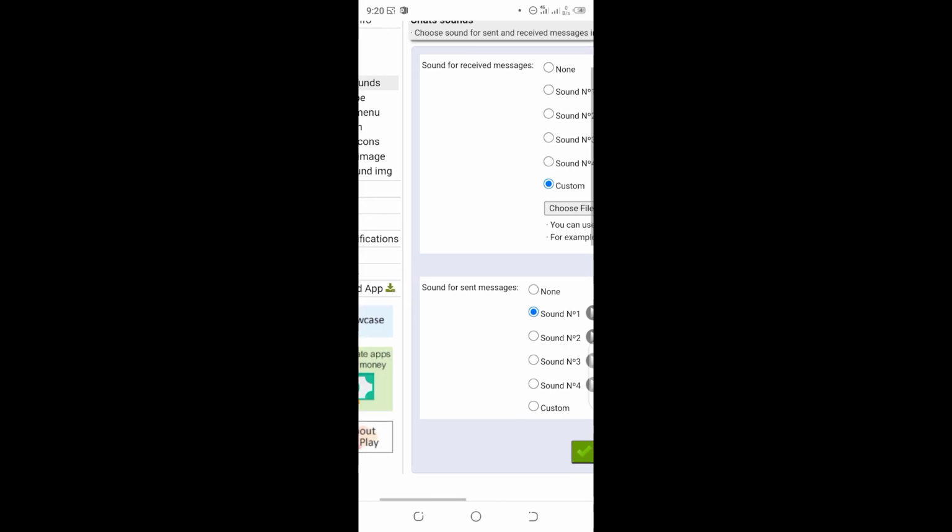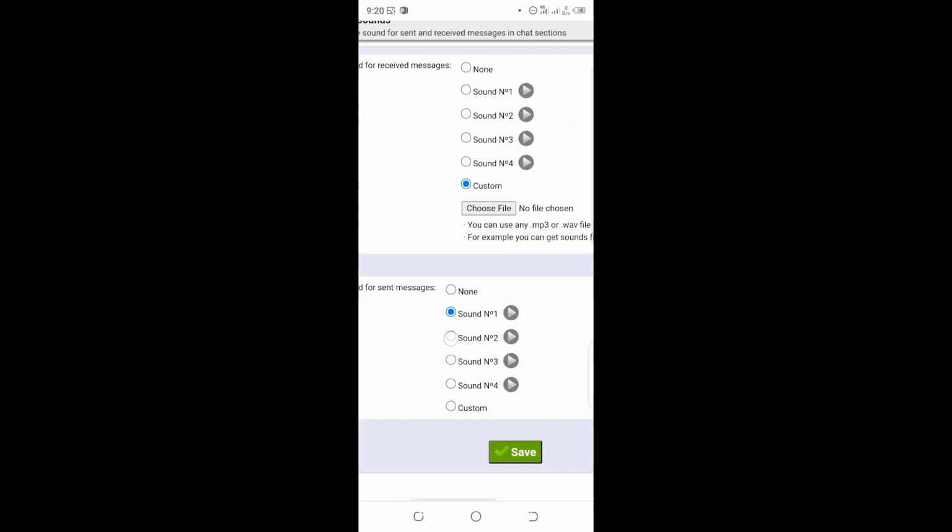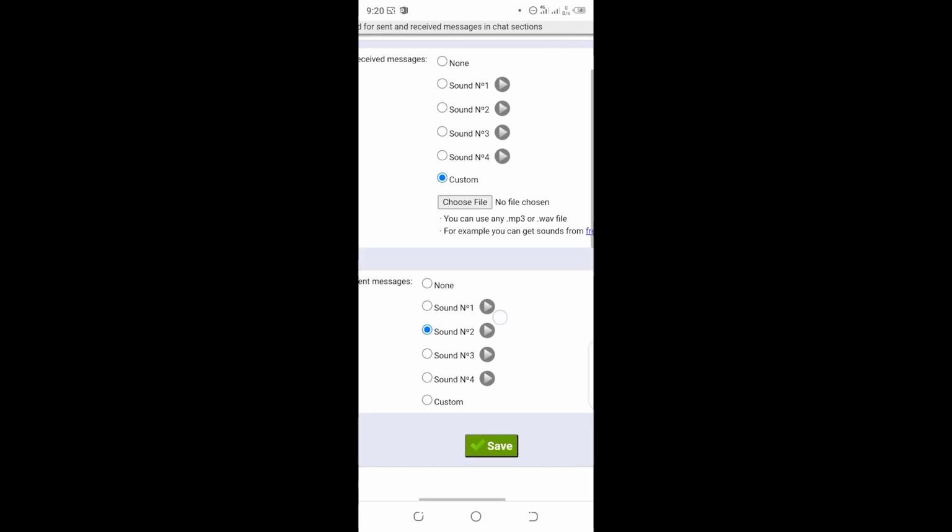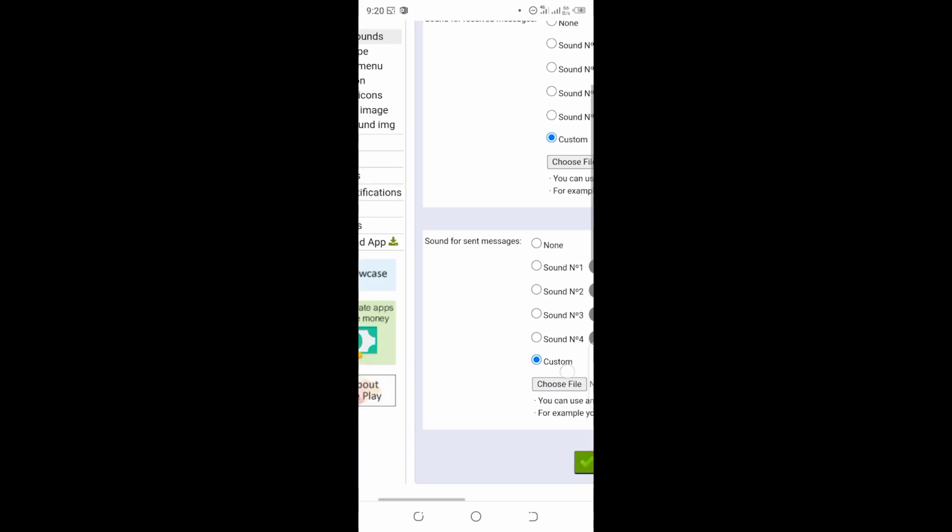This is for receiving, and this is for sending. If you don't like any of these sounds, you can always upload yours by clicking custom and then upload your own sound.